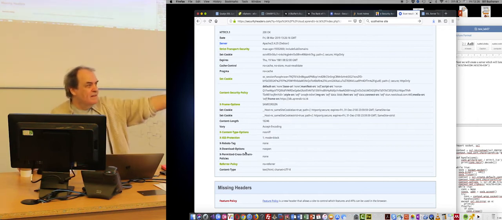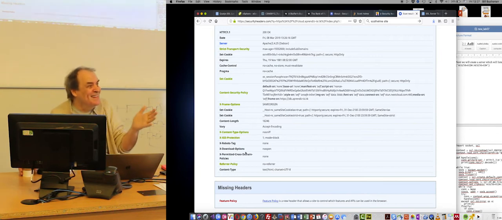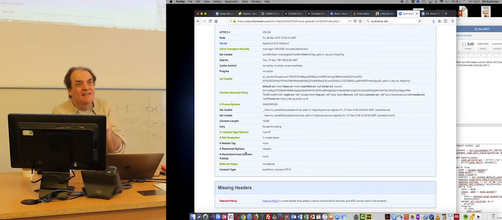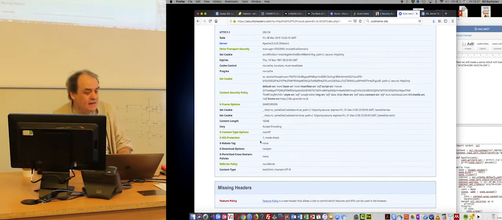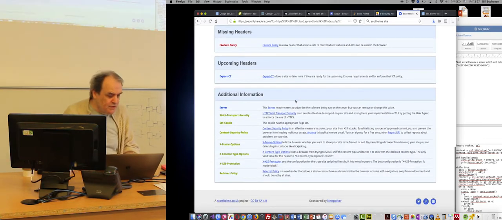Has anybody been on an Edinburgh bus or on a train recently and it stops you from accessing HTTPS for a site? Anybody get that? It detects there's a man in the middle. You do know that there is a man in the middle, or a person in the middle, when you connect to your public Wi-Fi. You do know when you use HTTPS, you get adverts. If you use this certificate pinning, it knows that there's a bit of fakeness going on in your connection and it's not really connecting to YouTube. So with this, you can limit some of the sites that you actually connect to, but it will strengthen your infrastructure.